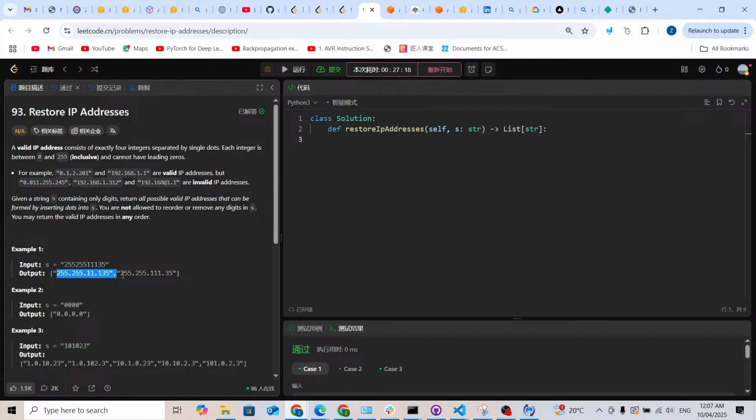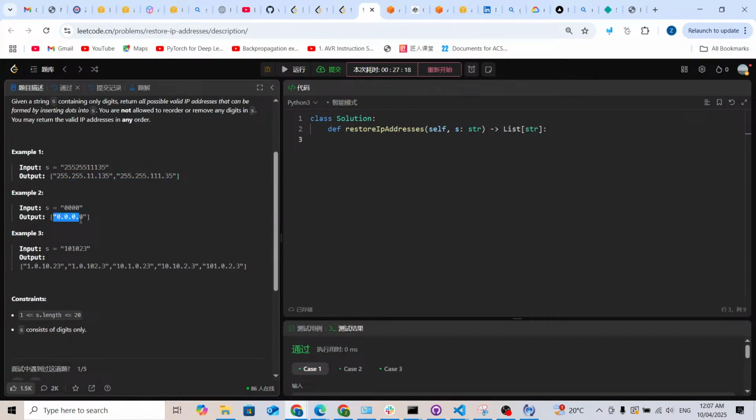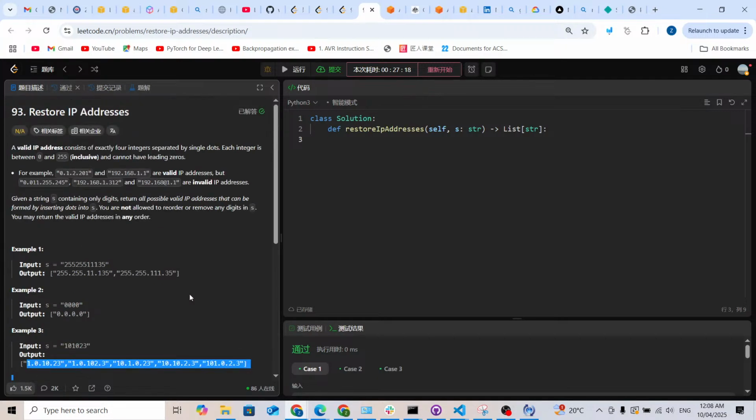There are two cases in this example. In this example it's going to be 0, 0, and it's going to be valid. In this case, it's such kind of cases, and we should know that. So this is not okay because there's going to be a padding 0 for this 0, 1, 1. It has to be 11 instead of 0, 1, 1. And this is some random numbers that is invalid.